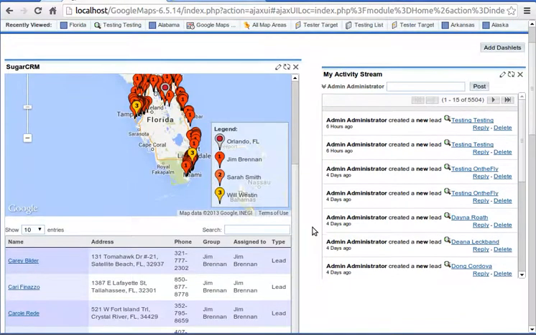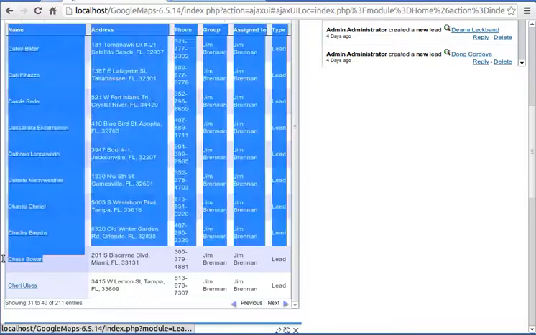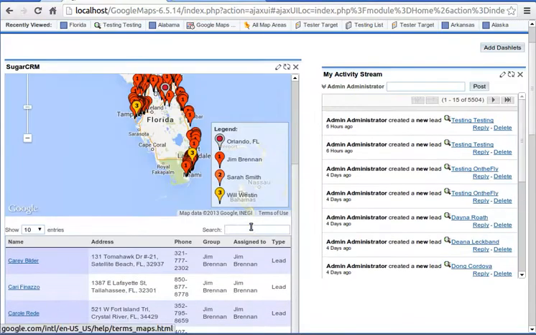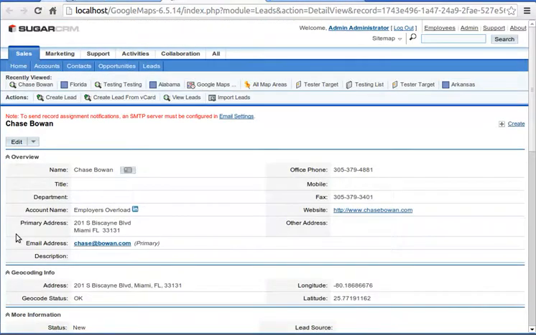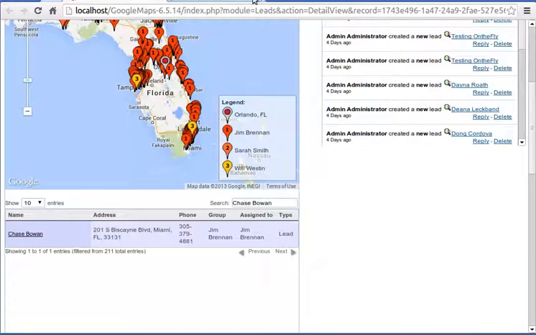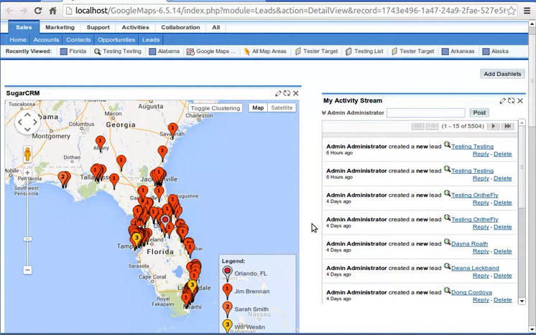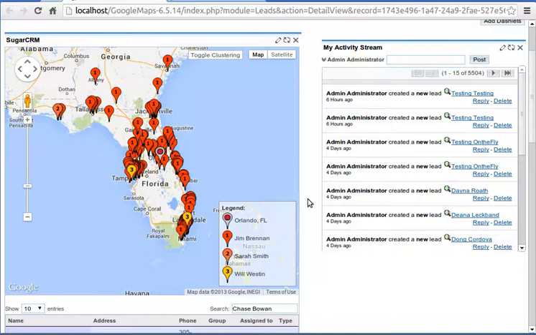So for example, say you got a quick phone call, you're on your home page and you got a call from, who knows, let's pick a name here, Chase Bowen, and you wanted to type that in to pull it up really quickly. You can then type into the search block Chase Bowen, and then of course easily pop open his particular lead view fairly quickly. Then look at more detailed information for that lead. So there's a lot of functionality and features driven into this now. There's a lot of functionality that is to be added in the near future.